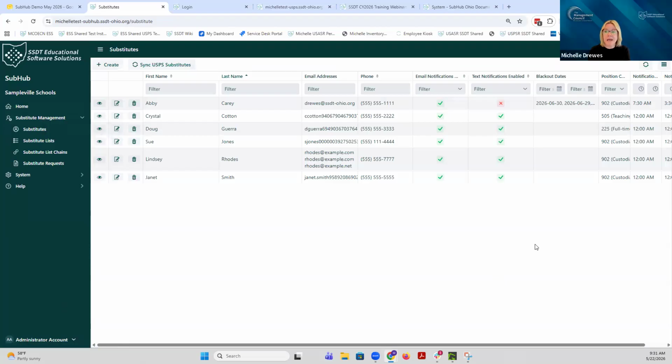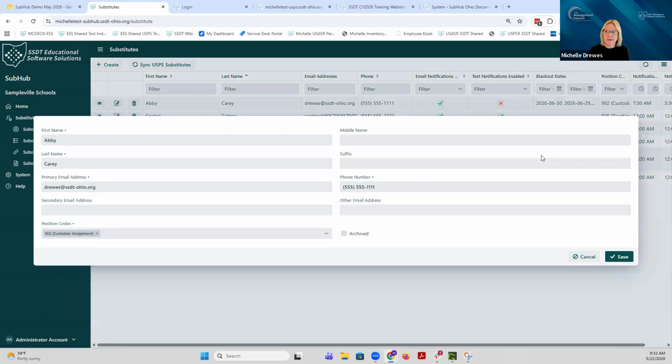So whether I've added them manually by using the create or whether they've been synced with USPS, they get pulled in here. And so I just want to look at one of these to show you what all is in here. So I'm going to go into Abby Carey here. And so what is required is anything that has a little bullet next to it.